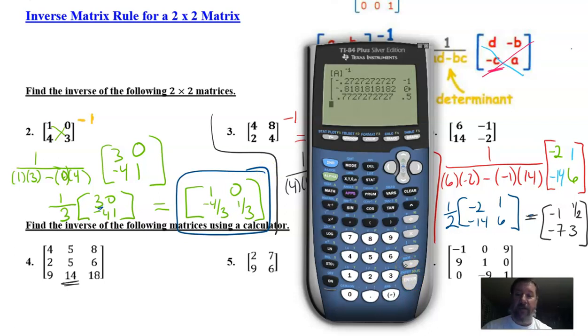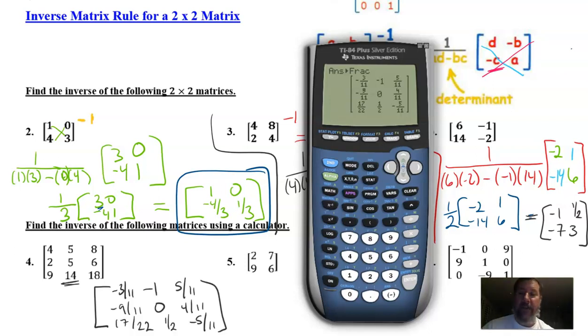Now, in this case, oh my gosh, that looks ugly. That does not look friendly and like something we want to deal with. So what we're going to do is, those are decimal answers. In math, we like fraction answers. So hit the math button. 1, again, will turn everything into a fraction. So the arrow frac will turn all these answers into nice, happy fractions. And now there is my inverse matrix. All you got to do now is copy down your answer onto your sheet or on your test, and voila, you're done. That easy.